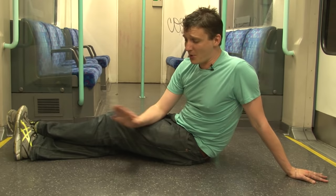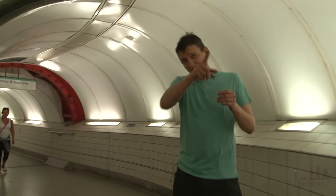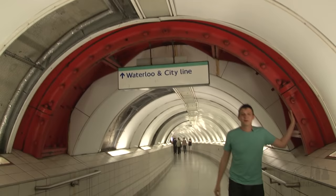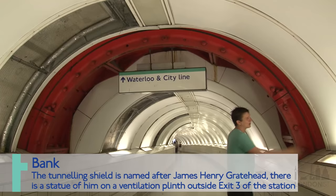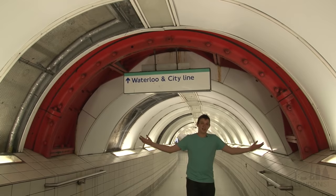And the second — no word of a lie — is the best thing and the best tube secret we've had in the entire series. It's up this corridor at Bank Station. On the corridor that links the DLR down to the Waterloo and City line, when they were building this in 1987, the people digging this tunnel came across a great head shield. It's been left in place from when the Waterloo and City line was originally dug. You can literally run your fingers along the edge of the machine that dug out the Waterloo and City line. Tens of thousands of city commuters walk past this every day and have probably never realised it's here.